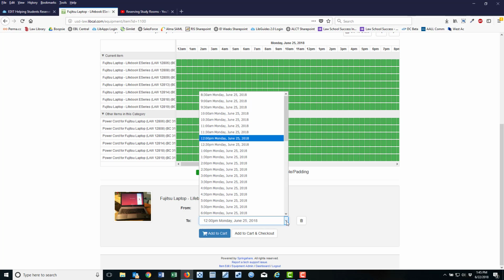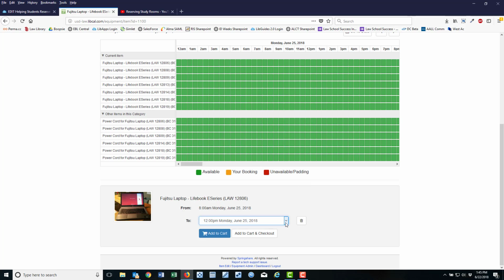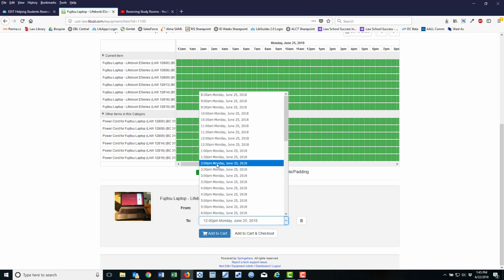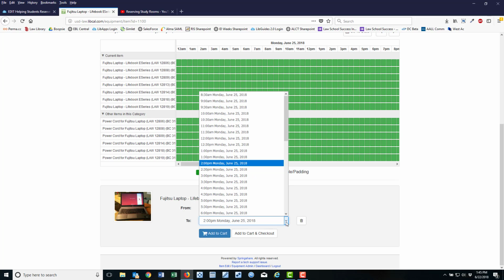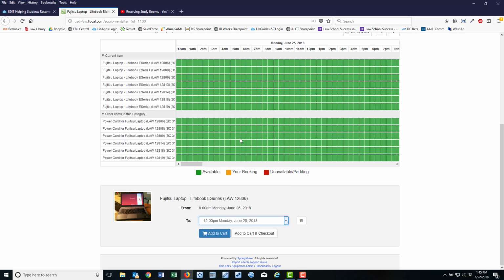I don't believe the system will let you go beyond a 24-hour checkout. So the longest that it'll let you reserve it is only 24 hours. If they do need it longer than that, they will need to talk to me, and I'll have to take care of it for them. So let's see, we wanted to do this till noon.